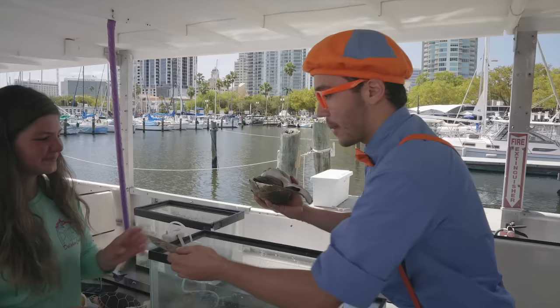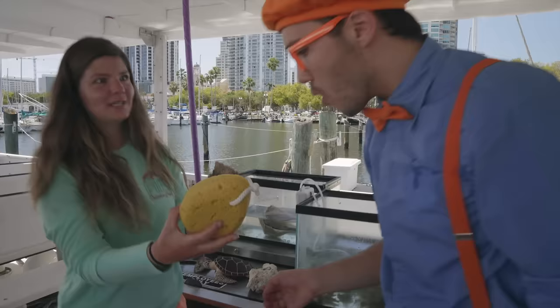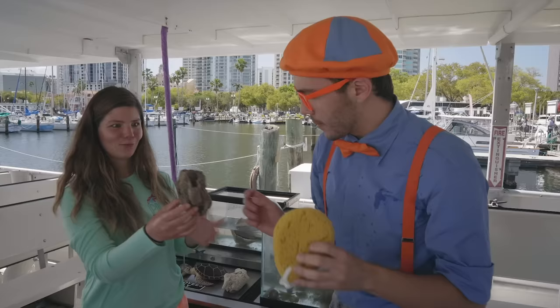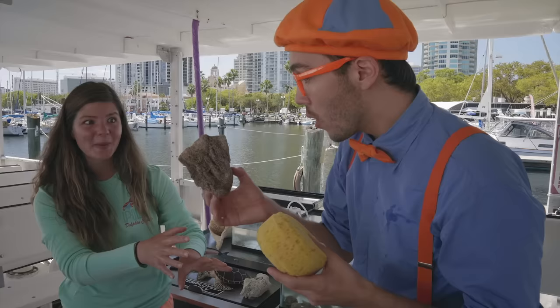Whoa, it's been pretty cool learning about all these different sea creatures. Well, Mackenzie, what are those right there? So these are sponges. Do you notice the difference between the two of them? Well, this one right here looks kind of new. It's the color yellow. What about this one? Well, this one, it looks like a sponge, but it's a little bit dirty. It is dirty. I just found this one. This one's fresh off the beach. They are living here in Tampa Bay.